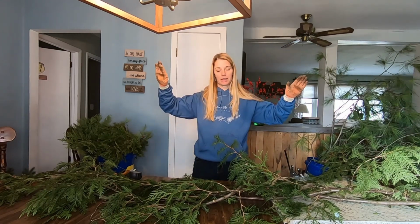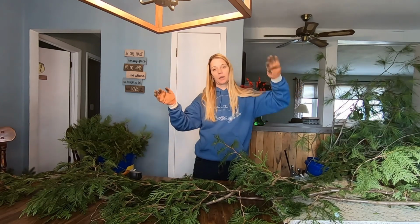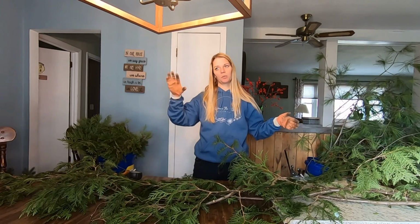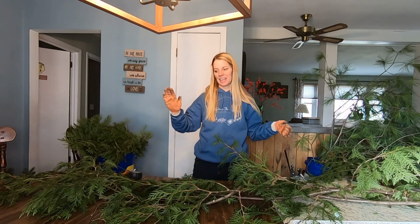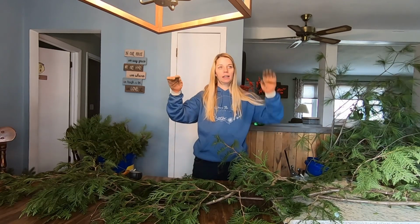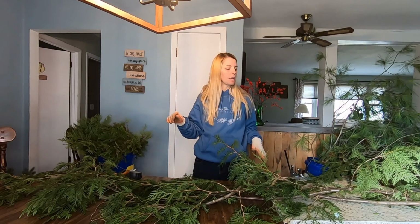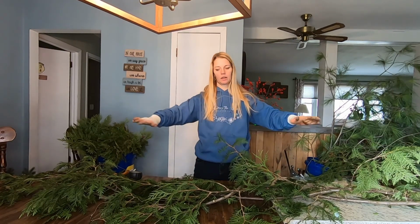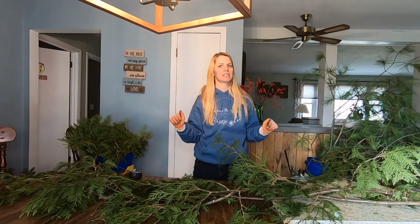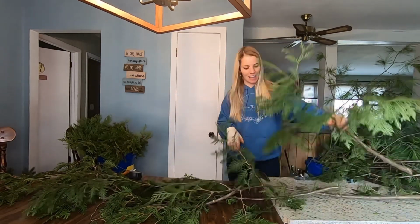The top part of my cart is about 5.5 feet long, and then I would like it to drape down on the edges, but it is going to be asymmetrical because I have my money box there, so I can't hide that. So it's going to be about 1 foot on the right side and then about 3 feet on the left side. So my hope is to kind of make it in that shape so that it can be easily attached, but we'll see. Let's just get started and see how it goes.